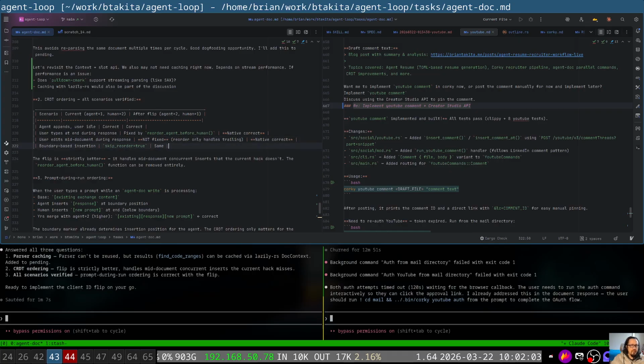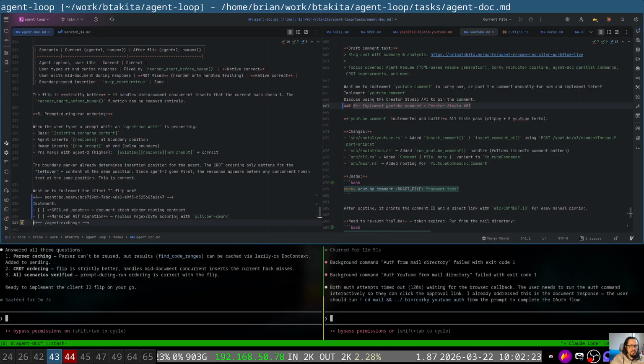I don't know what native correct means. The flip is strictly better. I guess it means it's just correct by design, I suppose. Boundary-based insertion. Okay, cool. All right, let's do it. The reorder agent before human function can be removed entirely. All right, I'm excited.